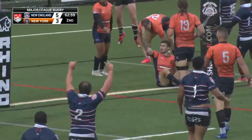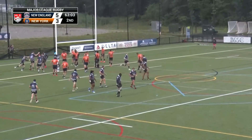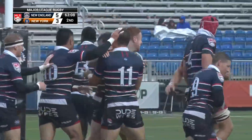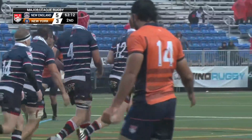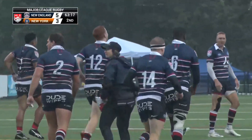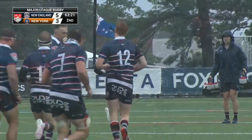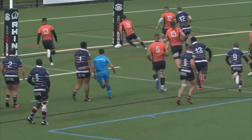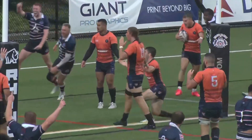It'll be a race to it. And New England there, unable to get to it. New York thought they had it. New England comes away with it, and it's try time Free Jacks. Let's just wait and see what referee Doyle says, because I feel like he's coming over to have a chat. New York players are claiming that it was grounded. Waka looking for the conversion. Great kick by Waka. He found some space. It's worked well for them this season. And McManus throwing his hands up.